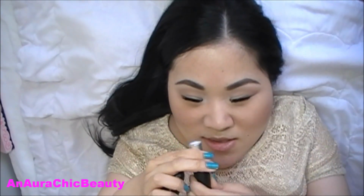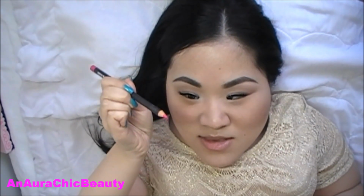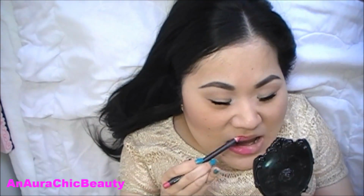so I'm going to choose this. But before I apply that, I'm going to use lip pencil. This one is called Embrace Me, and again, this is a nice bright pink. It's going to go perfectly with the lipstick, and so I'm going to outline and fill in my entire lip with it. Once my lips are lined and filled in, I'm going to apply my lipstick straight from the tube.